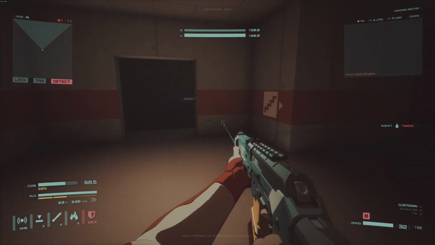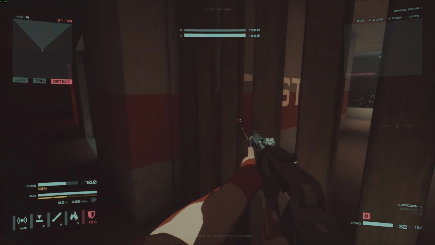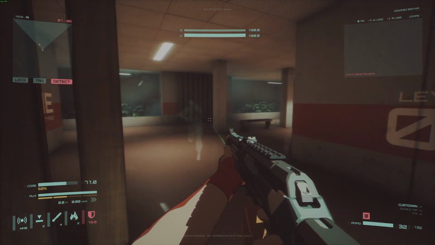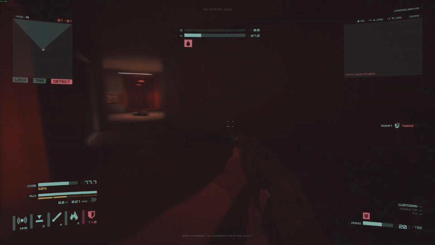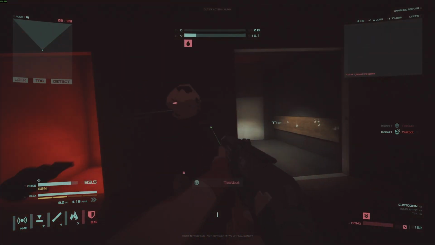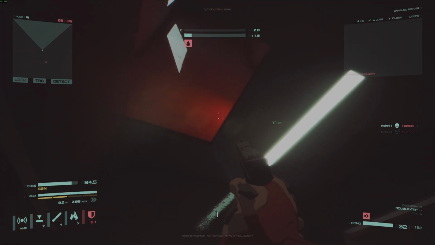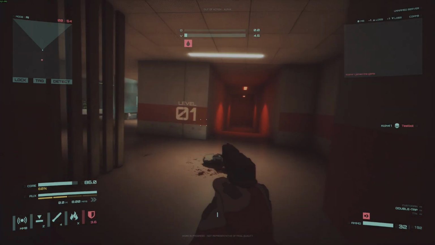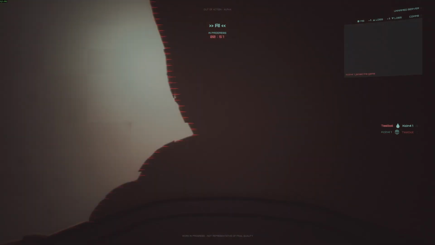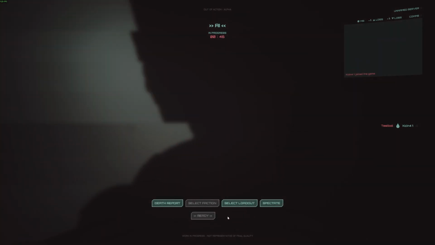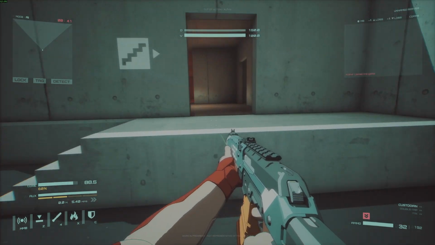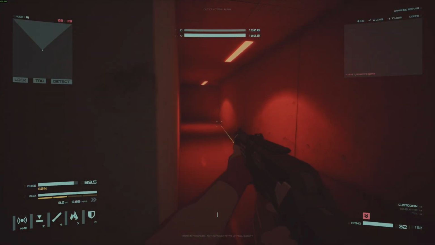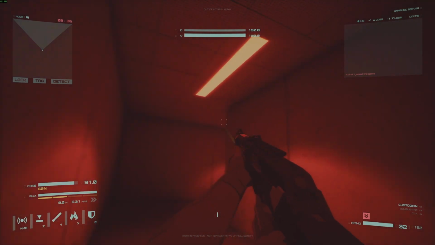So Z, I don't really know what Z does, even though it's a listed button on my bottom left there. They're kind of cool. Also, I can just jetpack around. Not entirely sure what killed me, but I'm also not really trying too hard. I'm not the best FPS player anyway. I'm just trying to think of things to point out from a game design perspective.